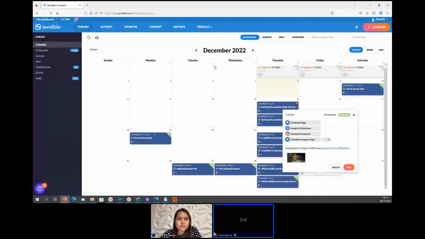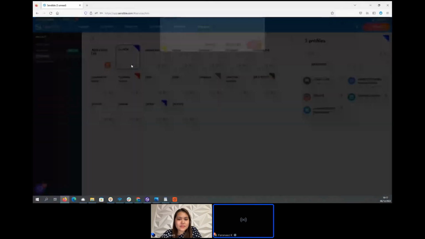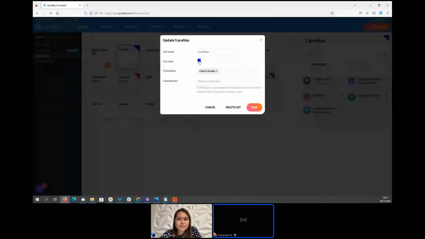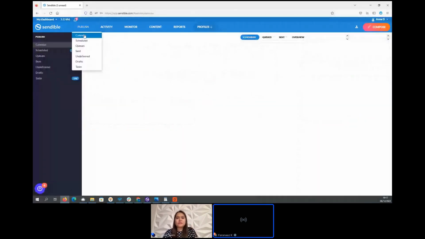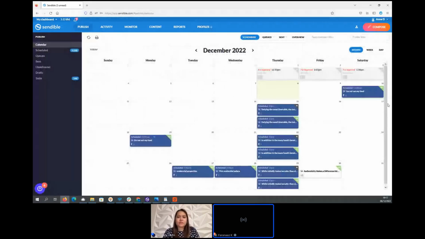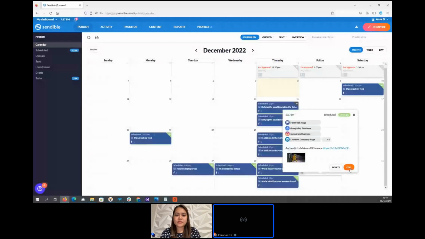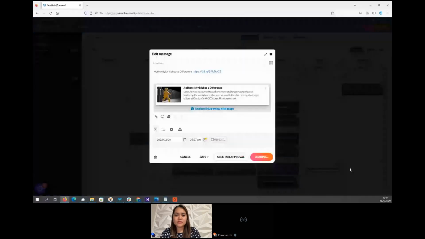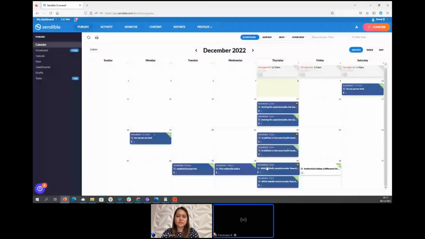So if I head back into profiles and profile lists, and I have a look at this one right here, you can see the color. If I were to change the coloring right here, and just save that color to purple, or pink rather, and head back into the calendar view, go edit. So essentially with the profile list, you can see the differentiation is with Instagram, it would be in pink, and this would essentially be in white right there.